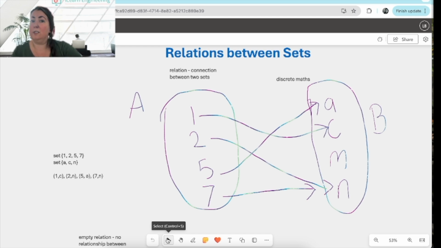And if you're interested in maths and interested in discrete maths, you can go off and find out what that is and go down that rabbit hole. But in a computer science kind of world, we only really need to know what the relationships between our sets are. So what's the relationship between our sets of information or our sets of data? Because we need to know how they behave with each other before we do any operations.